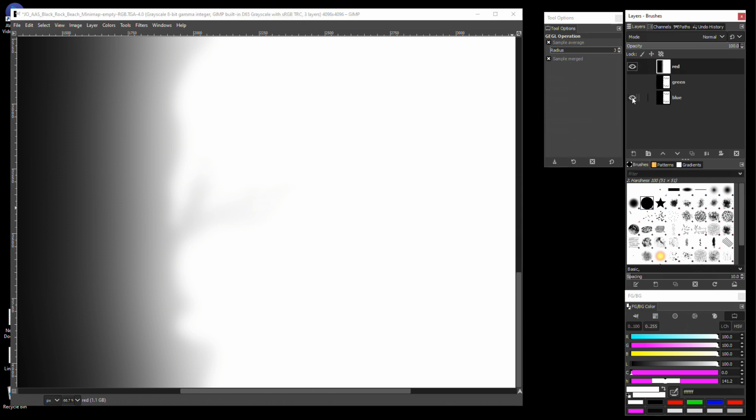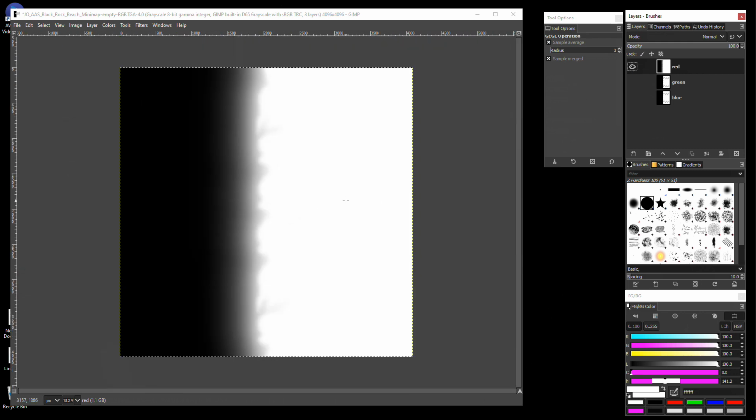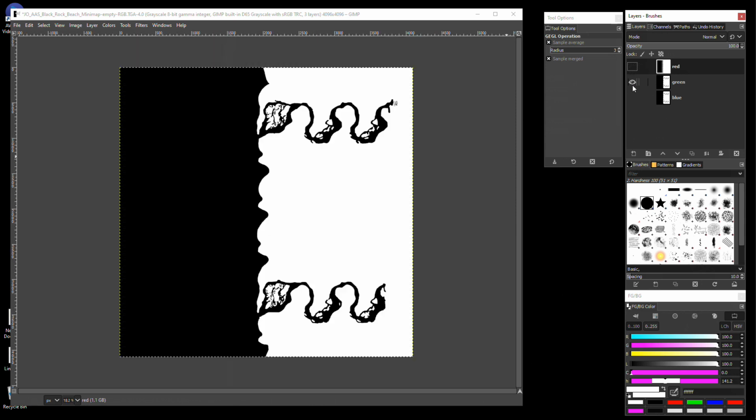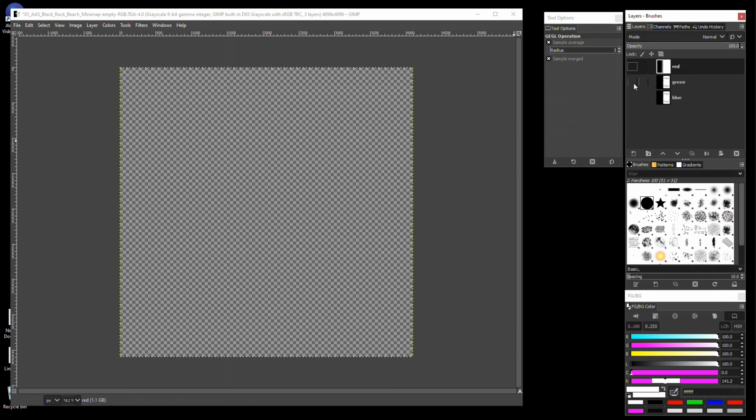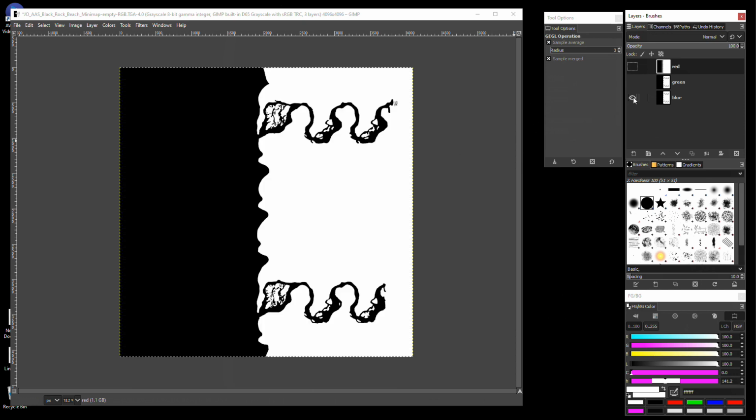Okay, that. So I now have my red channel, which is my intensity fall off channel. I have my green channel, which is the shoreline clipping, and my blue channel, which is the transparency, which I don't care about, so I'm going to leave the transparency as whatever it is, and I'm not going to modify it.